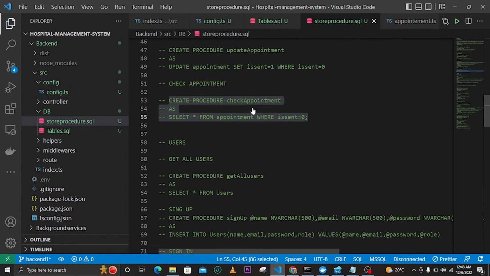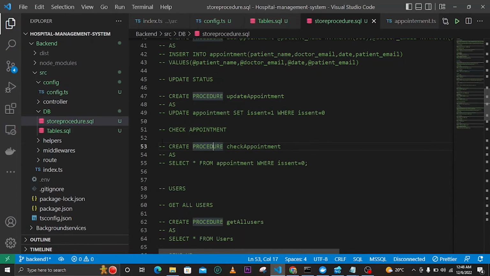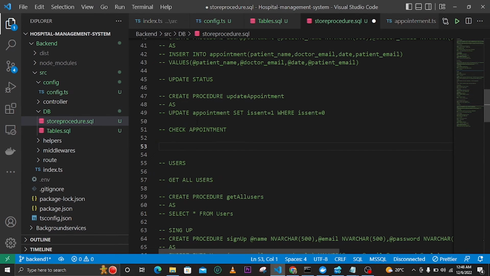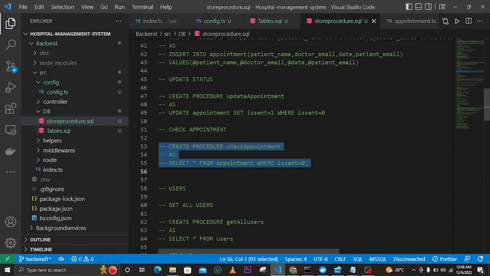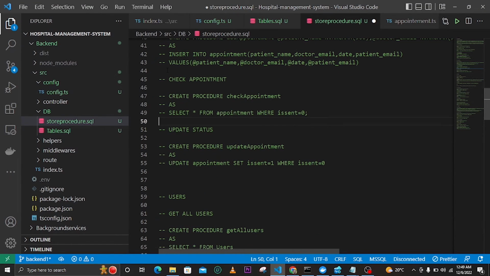Another thing is this one for checking. Yeah, actually now I have this one. This stored procedure should be up here because we need to check for that appointment where the email has not been sent to the doctor and then update it after the email has been sent. So I think this one should be above here. So let me copy it from this check appointment here. So just come here and before the update, it should check first of all.